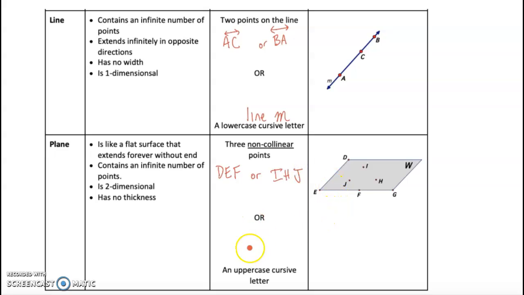And there's another way you can name a plane as well. Just kind of like how sometimes a line has this little cursive letter as a shortcut, sometimes planes, up in the corner of the little drawing of the plane, will have a capital cursive letter, and you can name the plane using that. So in this case, I can name this plane W. And again, the book is a little inconsistent, and typically it uses that word plane in front of the W. And it doesn't really matter because you have a picture, you'll be able to tell what they're talking about.